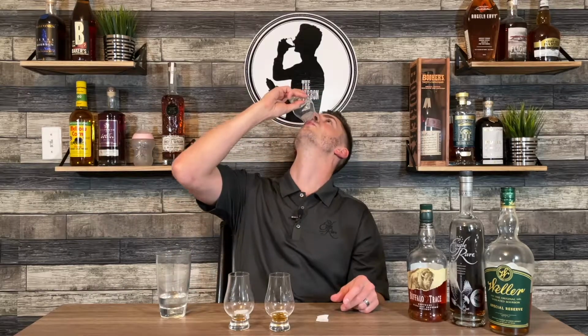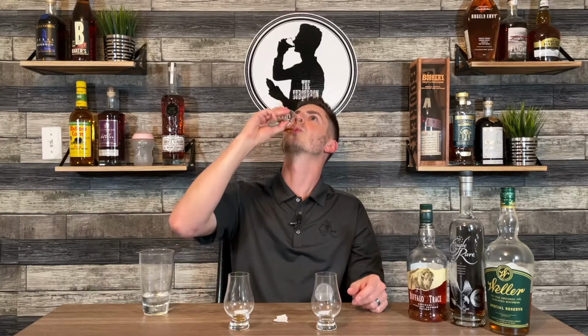Well, I saved a little bit so I can go through and start again, trying to cleanse my palate as much as possible. All right, so back to pour number one. Didn't have a great nose. Fruity pastry maybe, a little bit. Okay. This one definitely has the thinnest mouthfeel on the palate. Okay. I don't know that that one's my favorite. This one's better to me, mostly because of the mouthfeel.